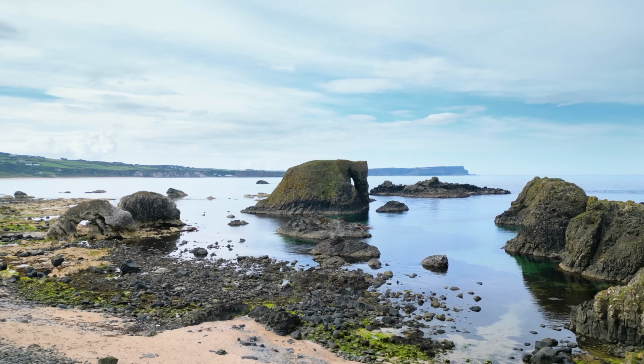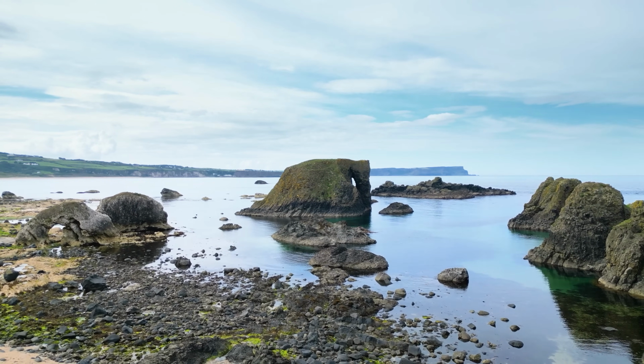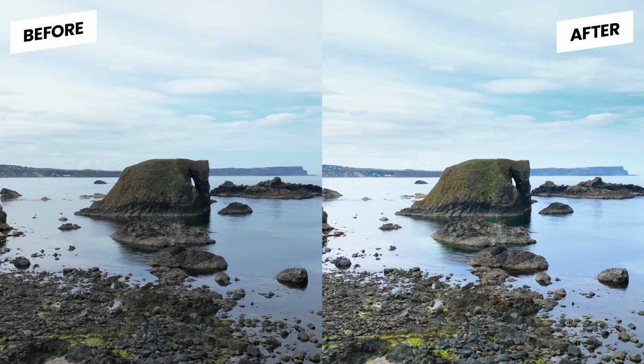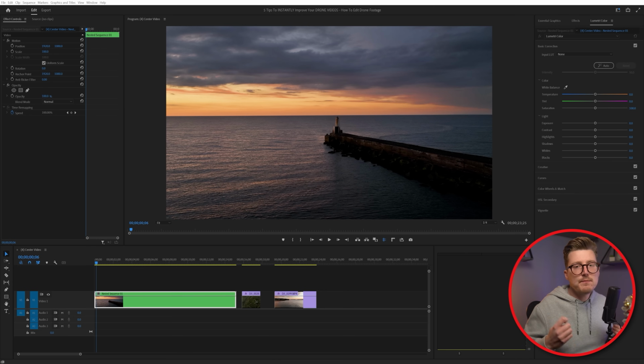Now if I click off this, you can see that we've got a great looking foreground that's exposed really nicely, and we've got all that information back in our sky. This is how you can use a sky mask to get the best of both worlds when it comes to exposure.